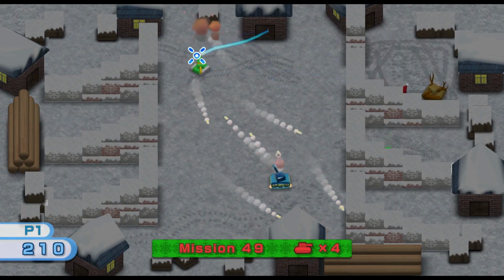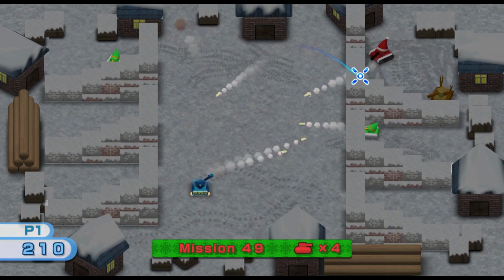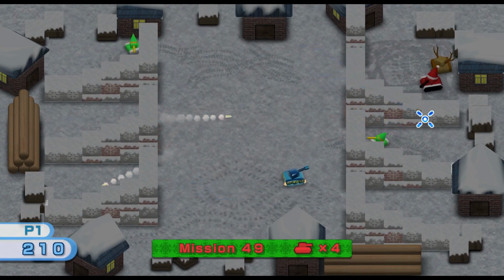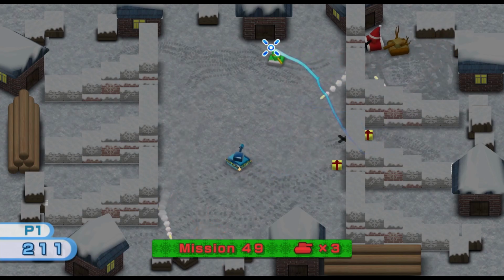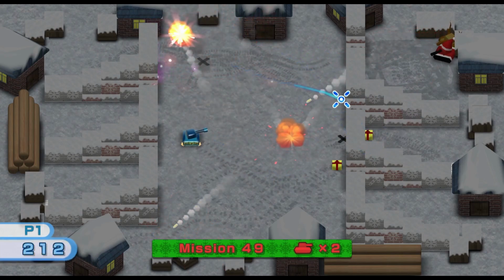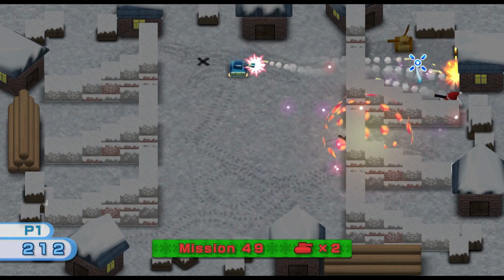But this is going to be a big fight. We have this elf tank. Oh, yo, this guy's actually putting up some big resistance. I'm going to lay a mine. Oh, elf tank. Yo, he had the same idea there, placing some explosive presents right at the entrance of that little gate there. But we managed to clear them out, and now it's just going to be, oh, Santa tank.